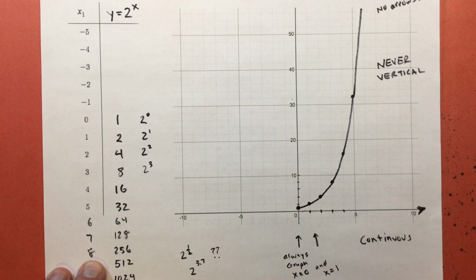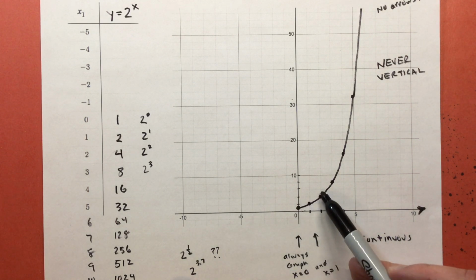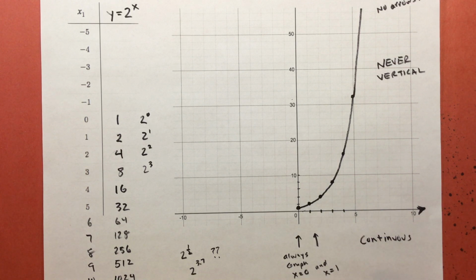Now the powerful thing is that it's really, really steep. I mean, you could probably ride a bike this far, but at this point you're going to fall over backwards. But it never, ever becomes perfectly vertical. So remember that, never perfectly vertical. Okay, so we got most of this graph. But notice I left out part of the table, and I might be missing some of the graph.